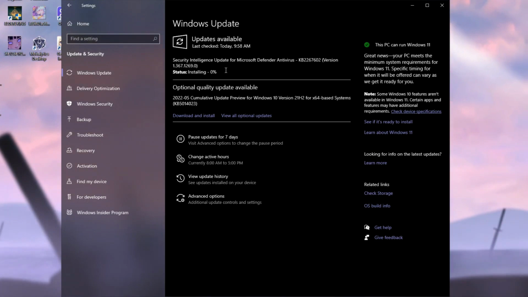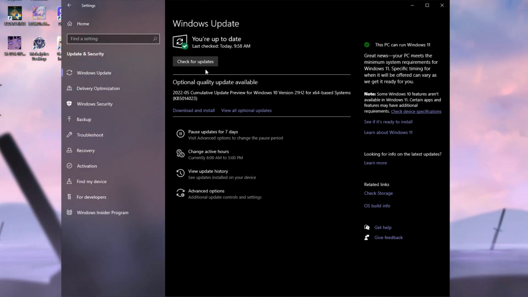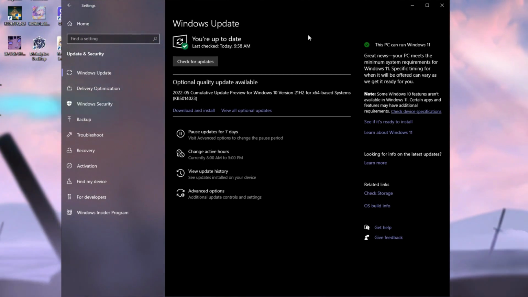And there we go, we have one update to download. It already downloaded, that was pretty fast. And now it's going to install, and it did, and it's simple as that. For the bigger updates, you might need to restart your PC, so do not worry. If your PC hasn't been updated for a while, especially, you're going to have to restart your PC. After that, the updates will apply.